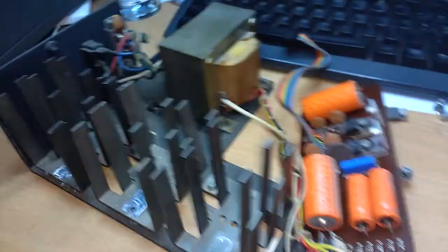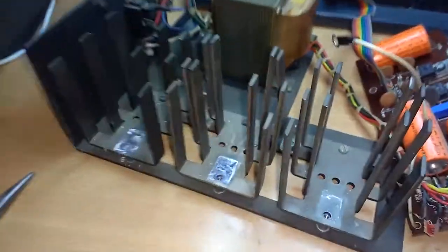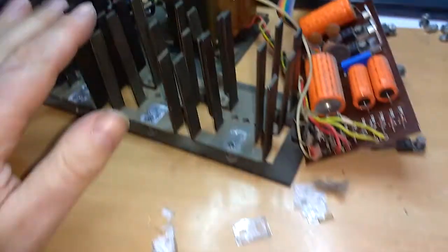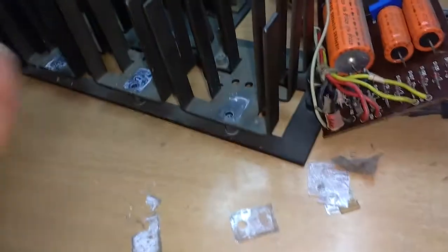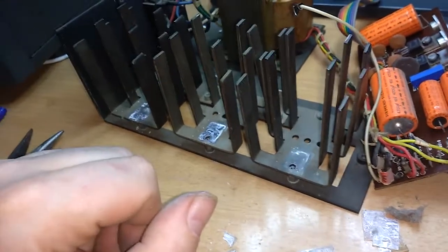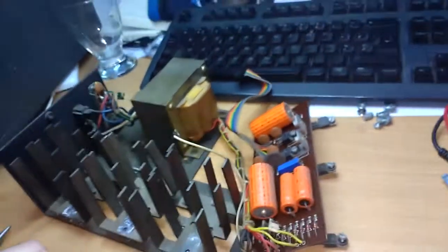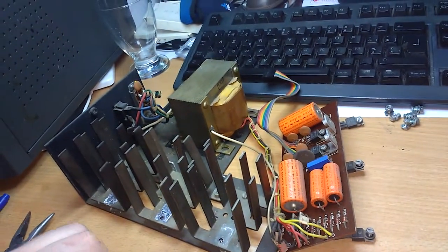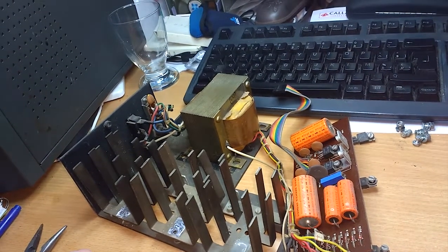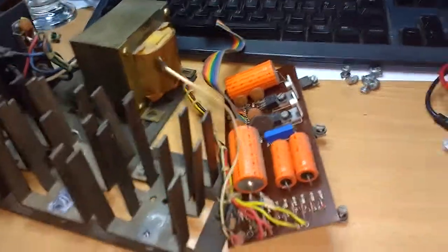After soldering this and dusting it a bit, I will connect the power cable, and I will test this power supply separate from the computer to see if all voltages are still correct, or if it maybe does kaboom and dies right here and now. But we'll see about that later. So let's first get this capacitor fixed.